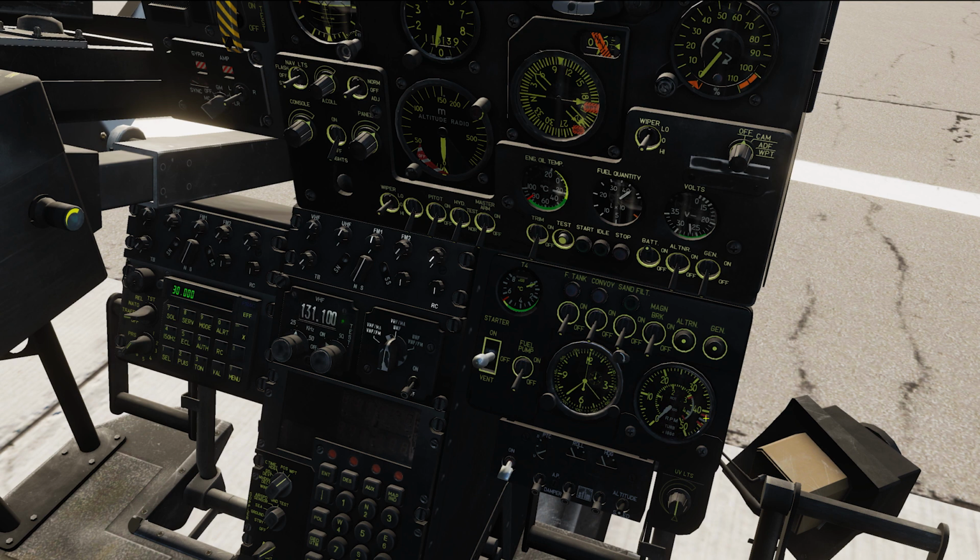So let's continue with the last row. It is our Autopilot Panel. Yes, the Gazelle has a really good autopilot, which can hold your altitude or your speed. Also, with the startup, we will turn on the autopilot and also switch on the dampers, which are needed for the autopilot to work. So the pitch, the roll, and the heading dampers. The autopilot switch actually doesn't work because we don't have electricity.